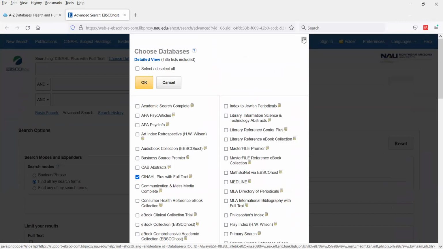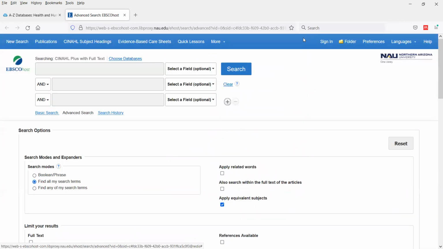So when you are chatting with us, or when you are connecting with me to make an appointment, or even when you're just documenting your search strategy, I want to encourage you to not call this EBSCO host. This is CINAHL. It's the Nursing and Allied Health database that we happen to get from EBSCO, but other libraries might get it from other vendors. And so that way you begin to be able to keep track of your search methodology and explain to others how you got the information you found, which is kind of the next level of doing research.